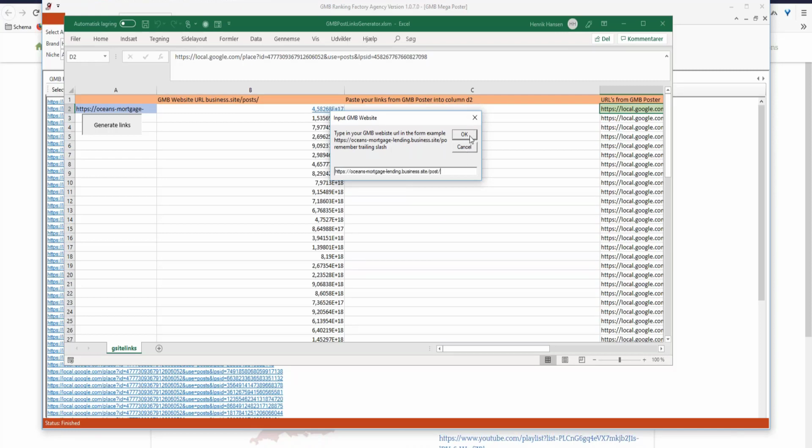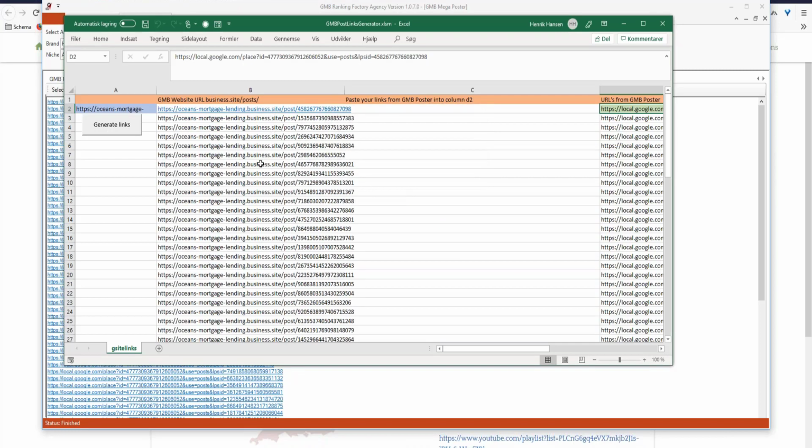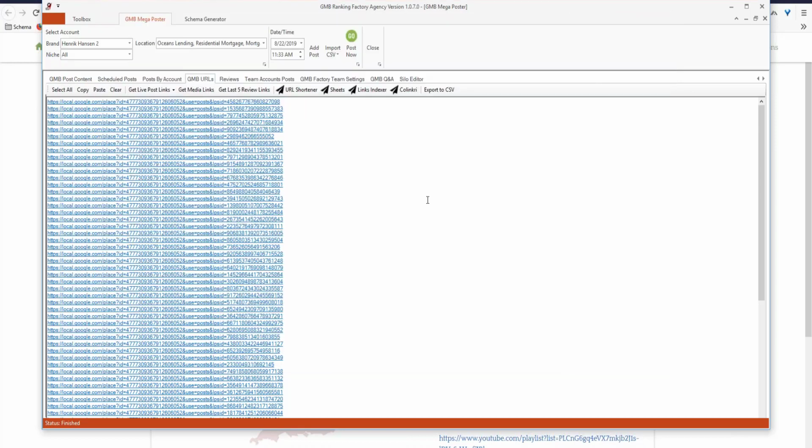Bling, you can see it generates the URLs for this site as well. So just a little extra feature. Otherwise, there's not so much in terms of updates so far.